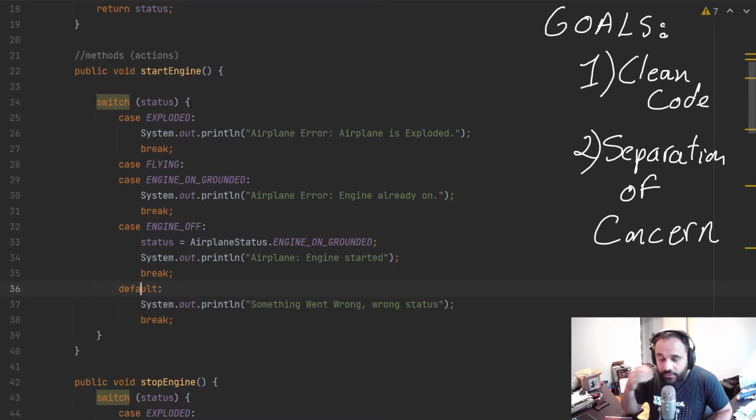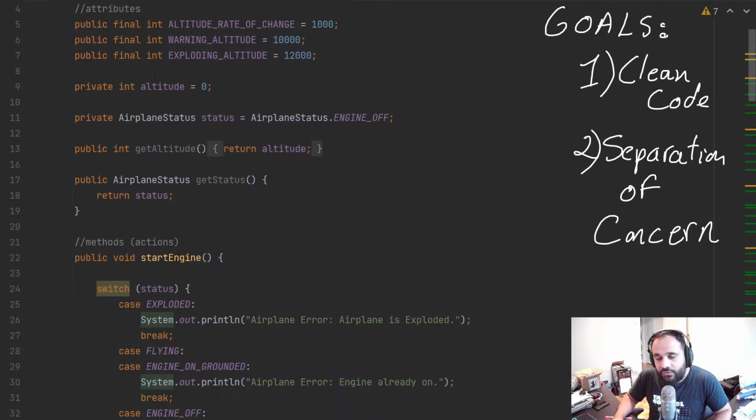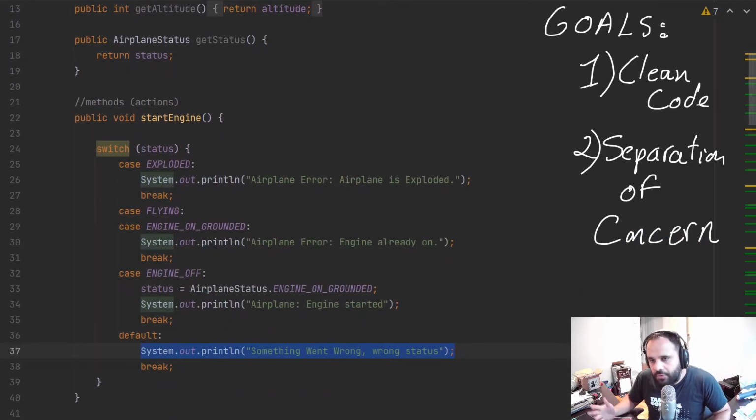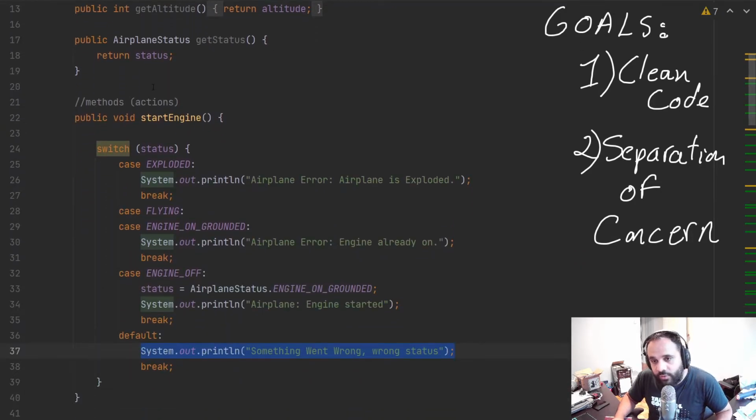So over here, we have a start engine, and based on the state of the airplane, it will print out one of these messages, right? But that's not the job of airplane to do. That's the job of whoever is utilizing your class. They could output it whatever way they want.